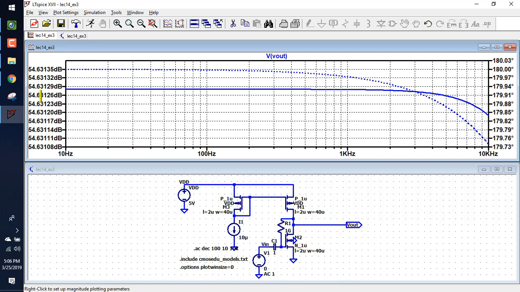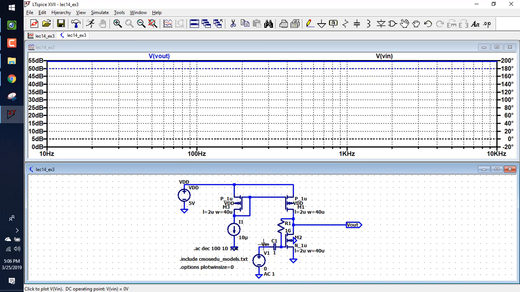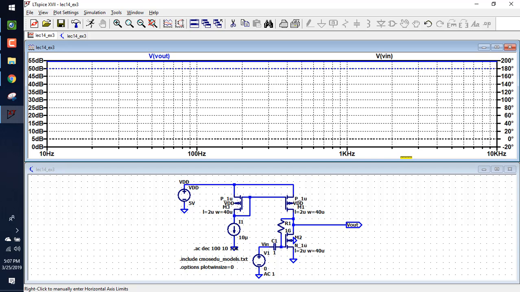So if I go back and I show, oh, well, what is V in? And I plot that on the same plot. There's my V in, which is 1, and here's my 503. I can plot them really well on the same plot. Even if the gain was higher, I could still plot them on the same plot. And I can plot low frequencies and higher frequencies on the same plot. So dB, logarithms, it's always the same thing. Small things and big things together on the same plot. All right, so it makes the math easier. What's that? It does.